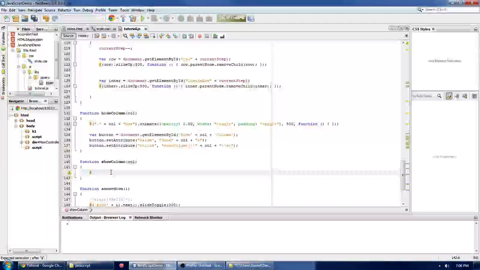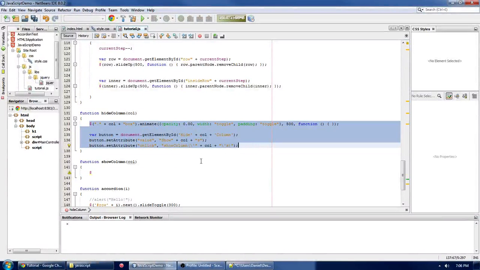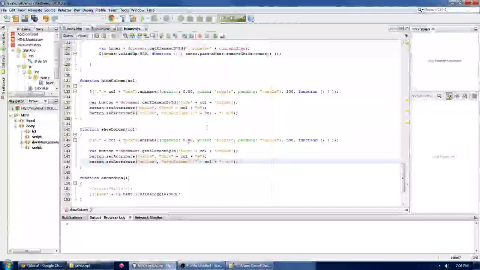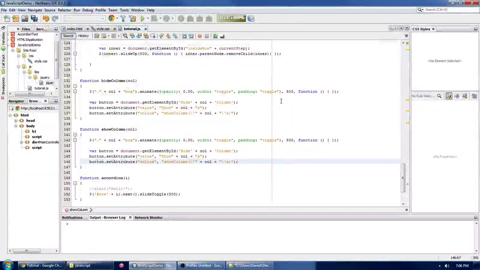This is pretty much the same. We just change a few things, so we're just going to copy it. You could probably make this into one function that automatically switches, but I'm not a huge fan of if-else statements because they tend to stack up real fast. Have separate things. That way, if I want one that just shows them all, it just has to call show column and pass in the thing.